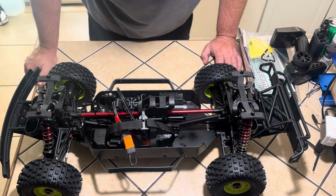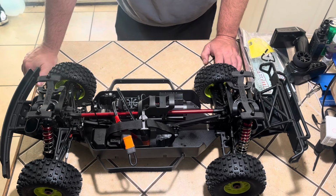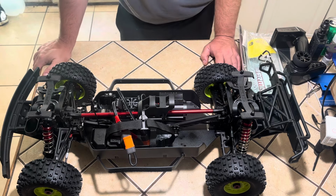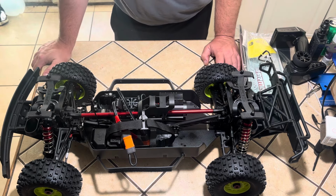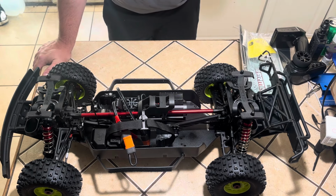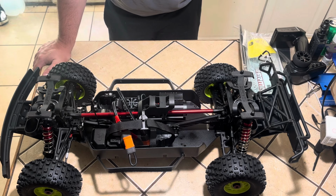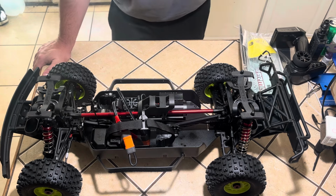You know, Arrma built a great car, and this is a great car. No joke. Yeah, I think I want to try a 39 diff locker and maybe a lower KV motor. I don't know. If I'm not going to do a lower KV motor, I'm going to do a can motor in it. Yeah, 1100, 800, 560. I don't know. If it's 560, it would have so much torque. 1100 is pretty good for speed, you know.